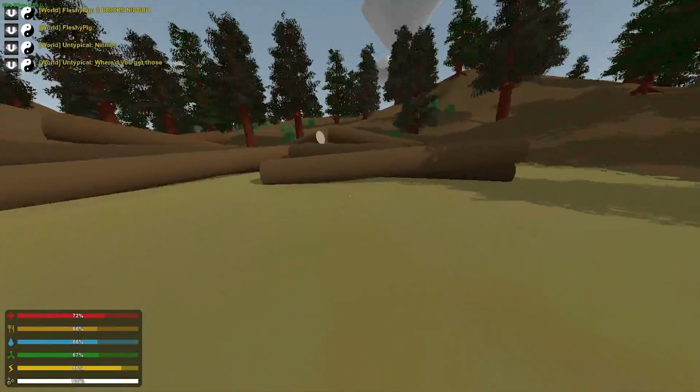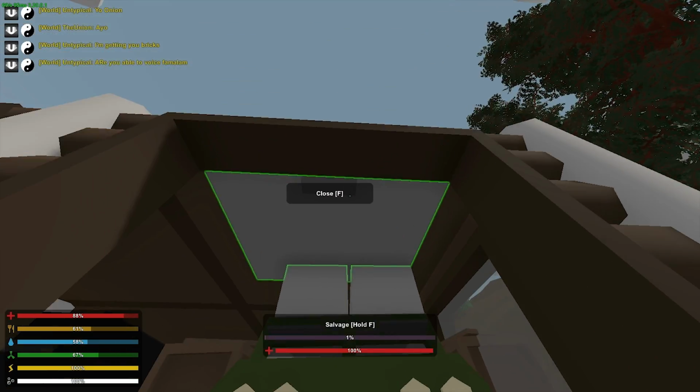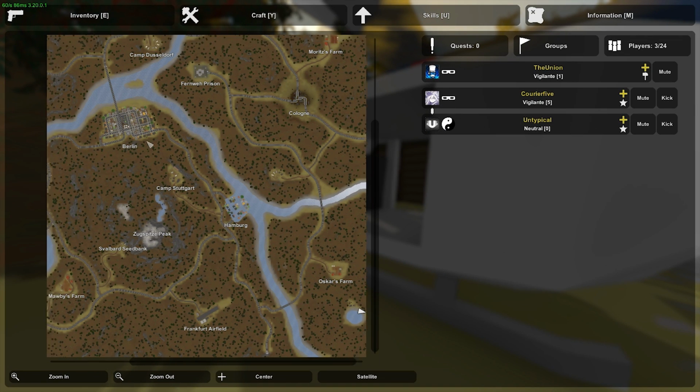You know, we'll try our best. Oh man, this is painful. We eventually made it back, and I did park the APC inside. Now, I took the sign off the APC, and I'm going to put it on the helicopter. That way we can explore with this and not let this get blown up or stolen for now. So, I'm still going to look around for more chemicals.